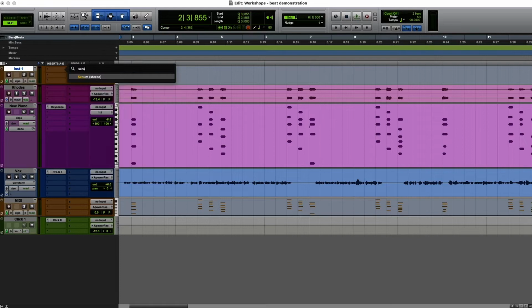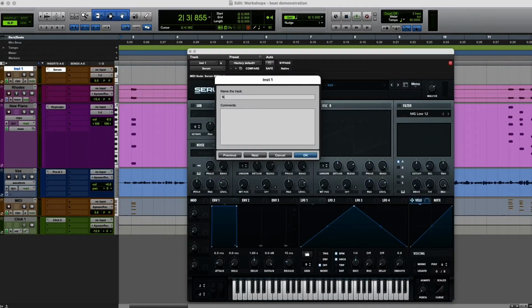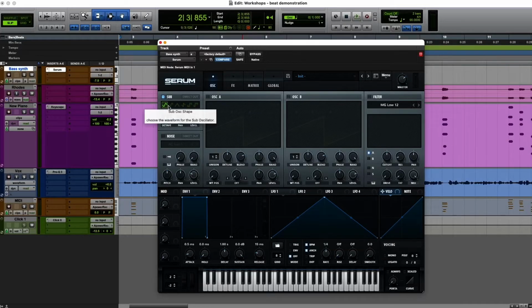Let's now add a bass. I'll be using Serum, which is a great and simple plugin. Bass synth. This is not going to be an advanced synthesis lesson. There's more information on that on the course itself, but it will probably be pretty cool for you to see how these things come together. So let's use the sub oscillator. We have a few waveforms to choose from. I'll choose this one, which has a bit more overtones, and I'll take it down 2 octaves.